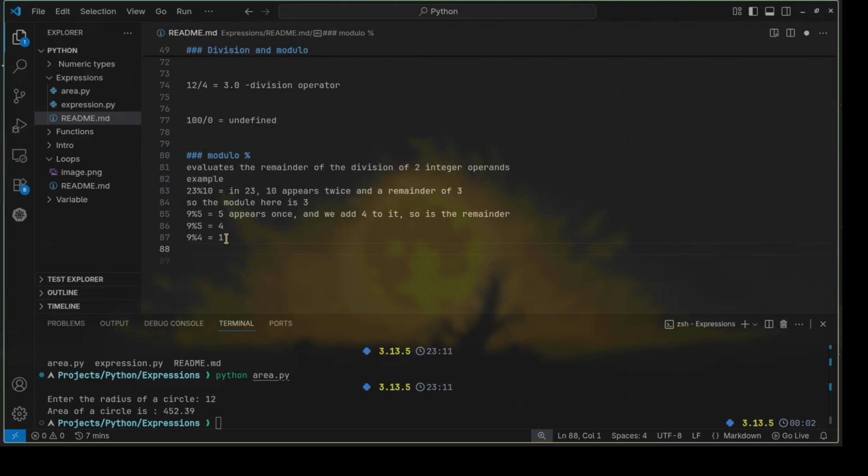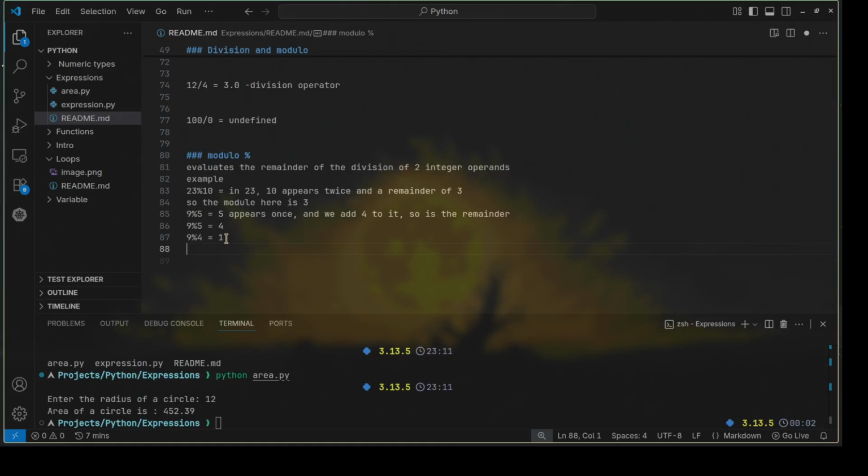Another is 20 modulo 5. The remainder is 0. Basically we don't have any remainder because 5 appears 4 times in 20. So 20 modulo 5 is 0.